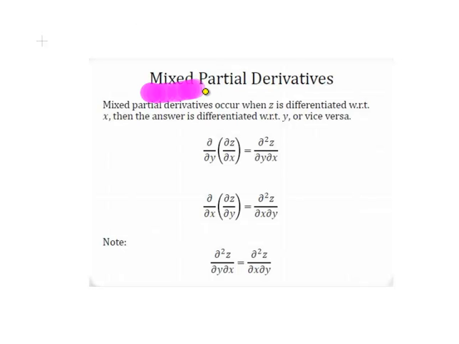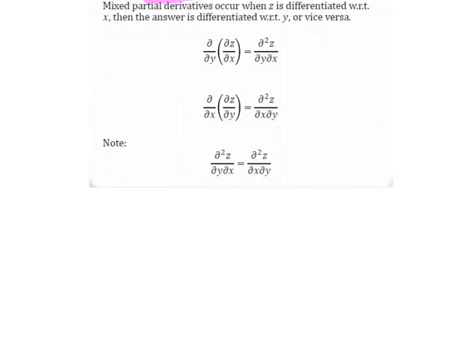This is the mixed partial derivatives. This is when we get a derivative with respect to x, then a derivative with respect to y, or vice versa. Get a derivative with respect to y and then get the derivative of that with respect to x. So we derive with respect to one of the two variables and then the other. Derive with respect to x, then we derive with respect to y. I'll do a very quick example here, just to emphasize before I get into something heavy going.